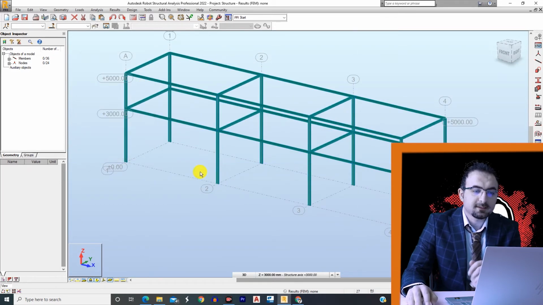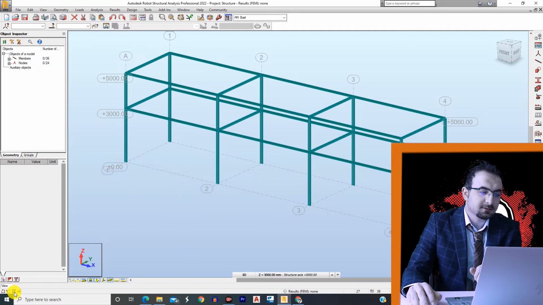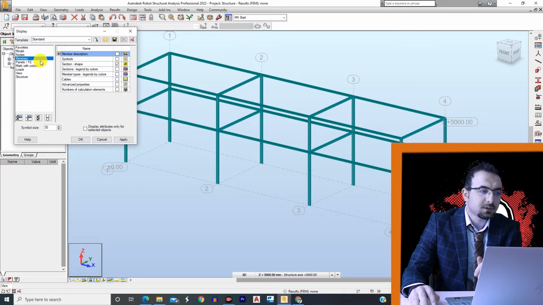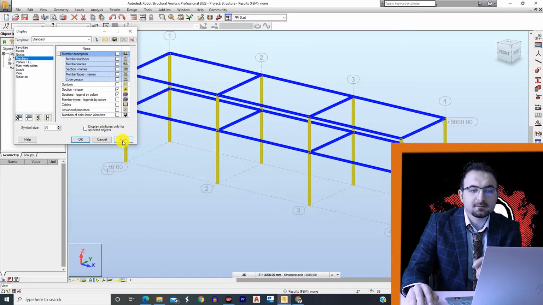So my structure is done, and then we speak in the last lesson for this option. So I can click here, for example, and I go to member. So I can, for example, do member number, name, sample, apply. So yeah, there is sample for my member. So color, like that. I can define my structure more easily.